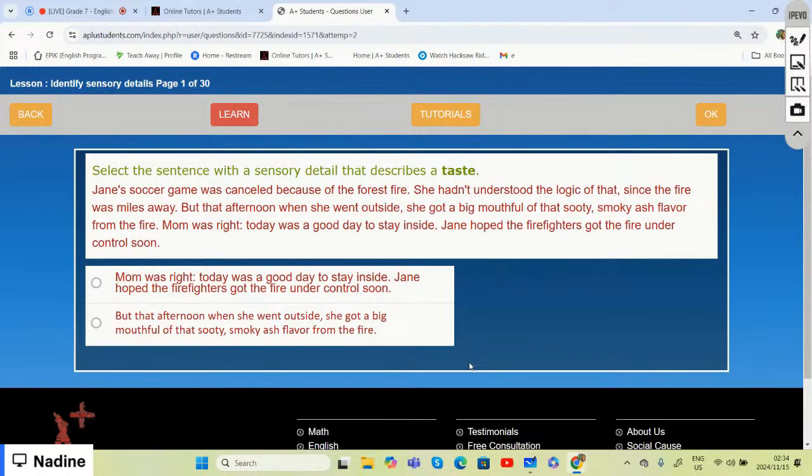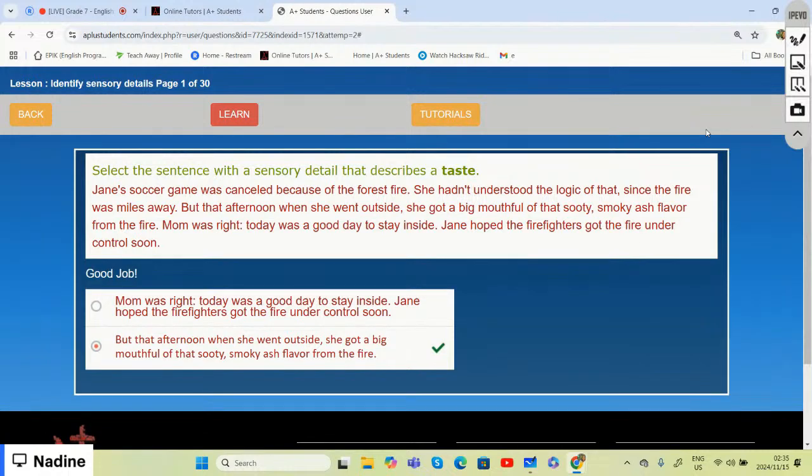Which one is correct? And if we were to choose the correct option, we'll choose option two. All right.